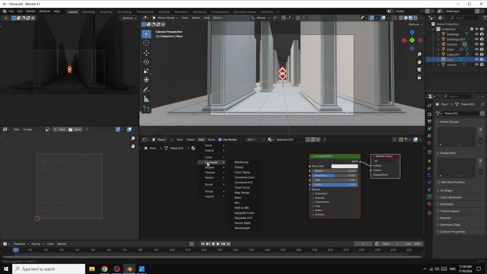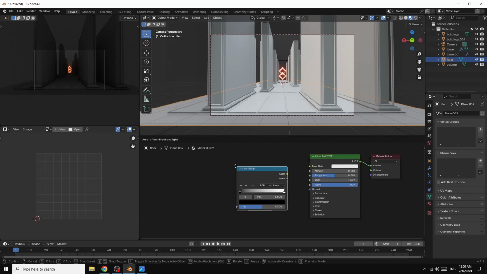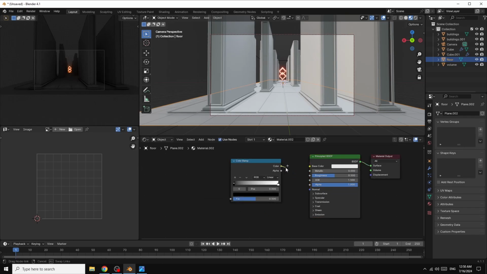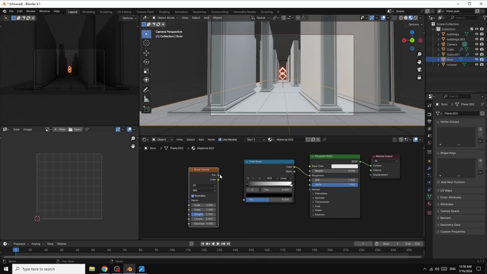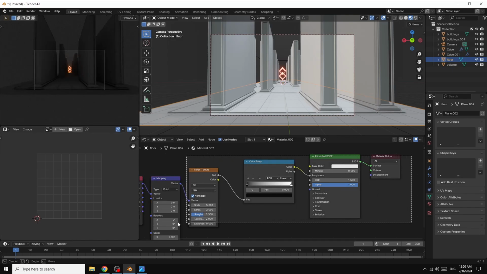I go here in add, in converter, we select color ramp, connect color to the roughness, and I go here in add, in texture, I select noise texture, connect factor to the factor, noise texture selected, Control T, to activate mapping and texture coordinate.